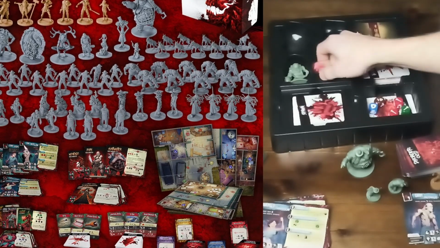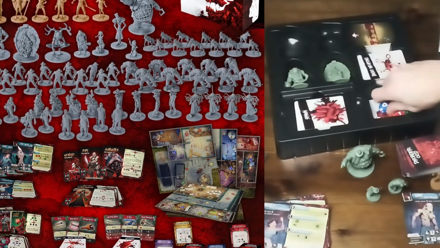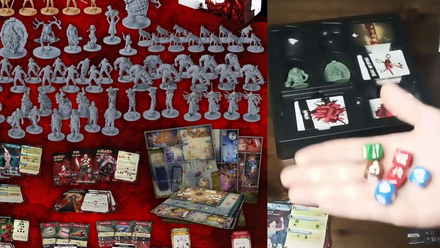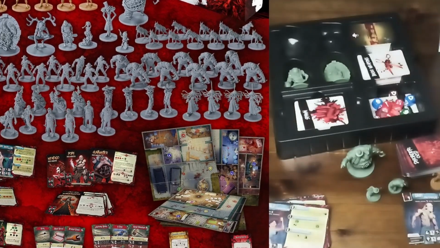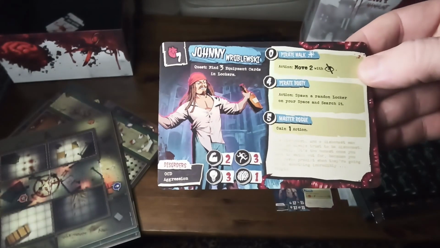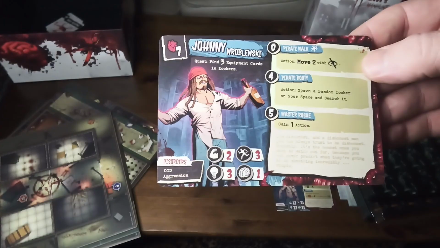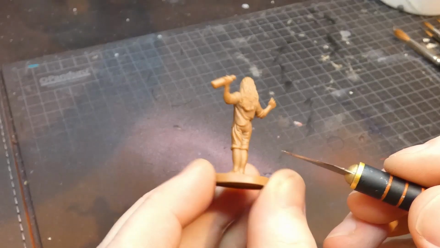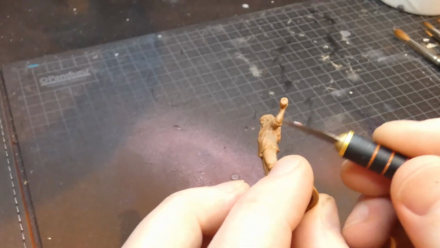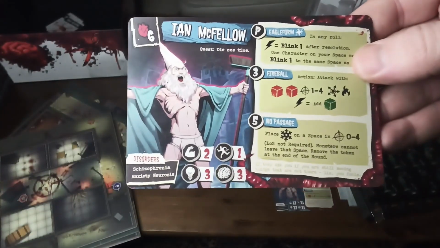There are miniatures for all playable characters and for all the monsters and bosses. Or are they simply just staff members at the asylum? Who knows? In this video I will paint two of my favorite characters. Johnny Wroblewski, Rebel, sorry if I didn't get that right, is Polish for Sparrow. The second one is Ian McFellow.